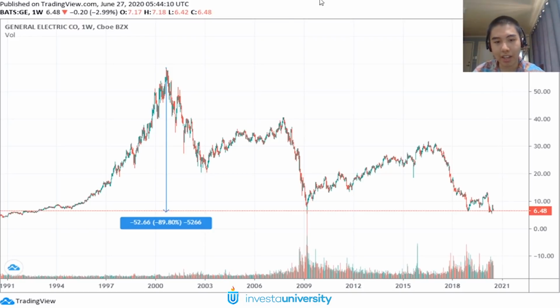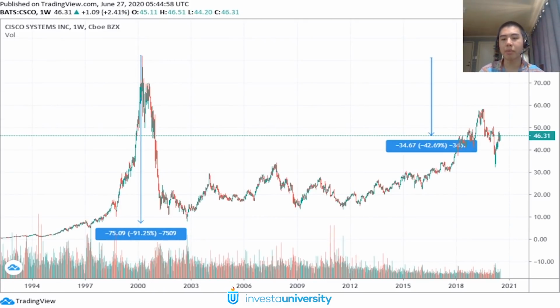Diba? Even if nagka-rally dito, itong bull run, diba? From $2, umakyat $30. Paano pag dito ka pa lang sa $50? Hindi ka pa break even. And right now, since the market crashed ulit, you're still wiped out, basically. So that's just something I want to emphasize again, na blindly investing, pass tayo dyan, mga boss. And that's why we're going to teach you guys mga strategies na pang short term, medium term, and long term.